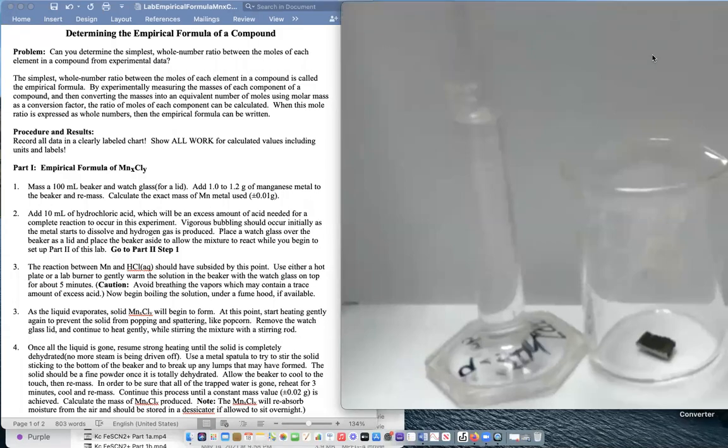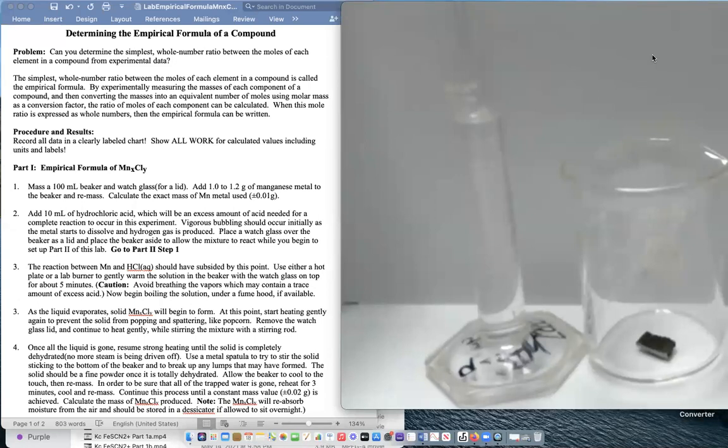Hello, my name is Mark Case, and today we're going to be taking a look at an experiment that is going to try to calculate the empirical formula of a compound and also of a hydrated substance. This is a common experiment that students will have to be able to use, but in this case, we're trying to get something that will not have a definite answer that they can look up, such as magnesium oxide is a common one, where it should be a 1-to-1 ratio just by looking at the charges.